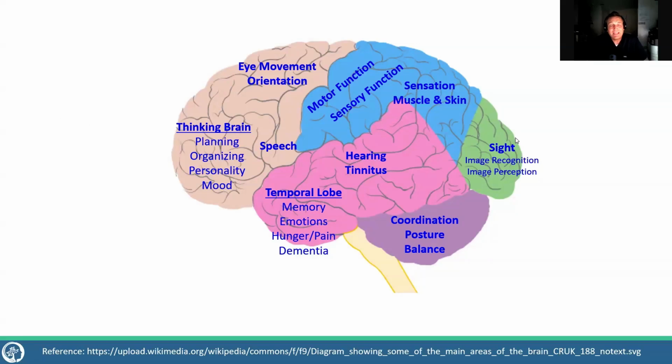The back of the brain is your ocular function. This is where sight is. So your eyeballs are down here, and then you have this optic nerve that comes all the way back to the brain and coordinates with the occipital lobe at the back of your brain. So you can recognize people's faces. You go to church, you go to the grocery store, and you see your favorite teller at the grocery store, right? The favorite checkout clerk. And you smile, you recognize them. That's image recognition. The way you perceive the world comes from the back of your brain in terms of eyesight.